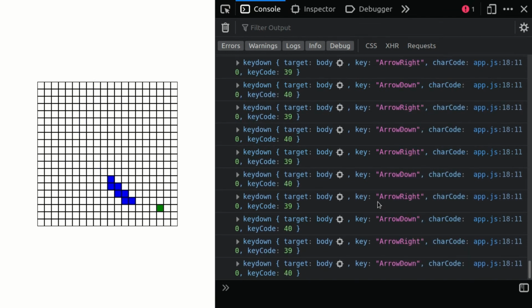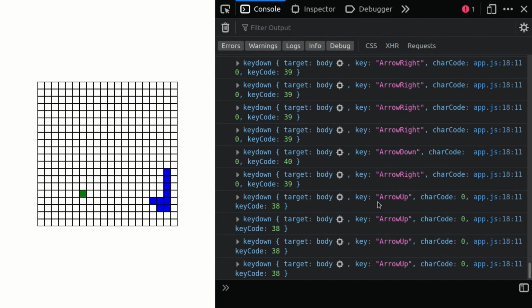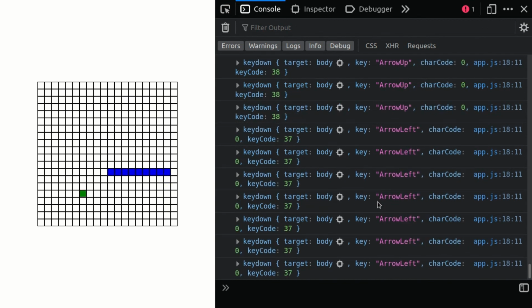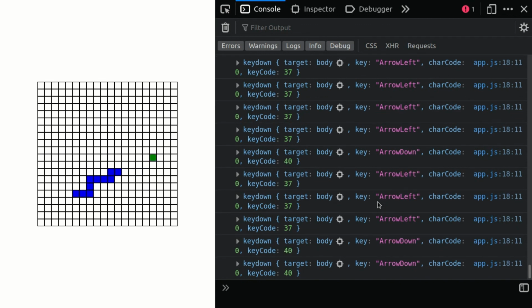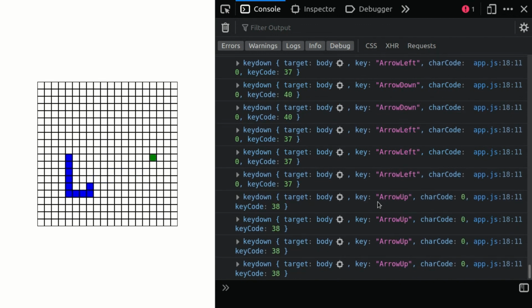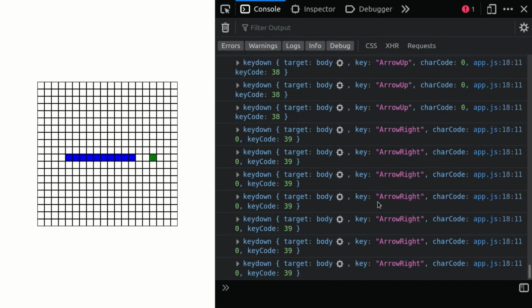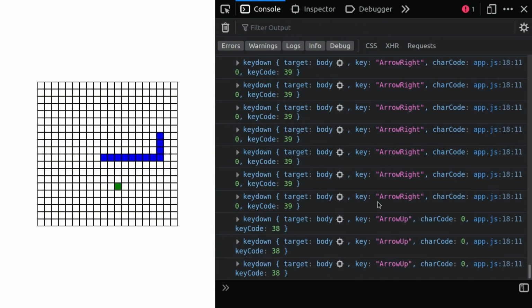So far we have achieved a lot of things, and our snake has finally begun to come out. In the next video, we'll focus on making it so that this snake can move itself automatically, and we'll also implement some bounce function.